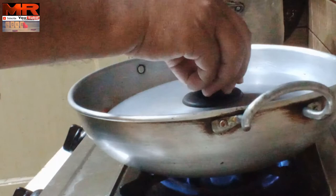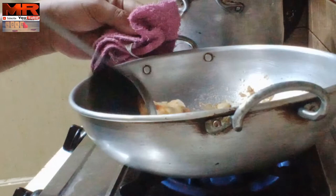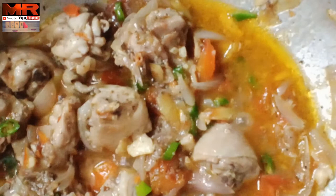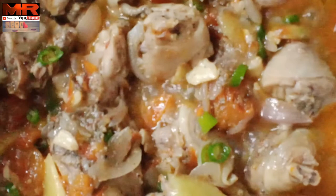So let's open our pot, ladies and gentlemen. Okay, mix it up a little bit. I want to show you here the sauce that came out from the meat of the chicken itself. I want to show you how the things melted in this pot while preparing it on a very low fire. As you see, it came out to have some sauce, but we did not put any liquid sauce on it. The tomato had melted, the juice from the chicken meat had melted, and it came out to have a watery, sauce-like flavoring in this food preparation.